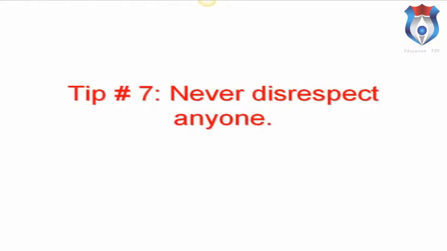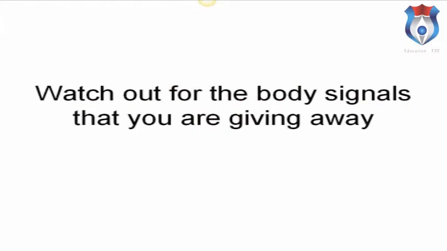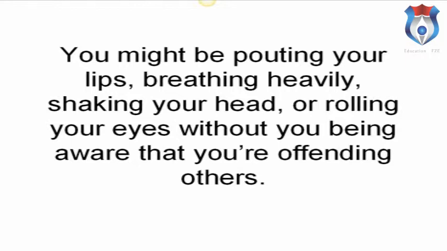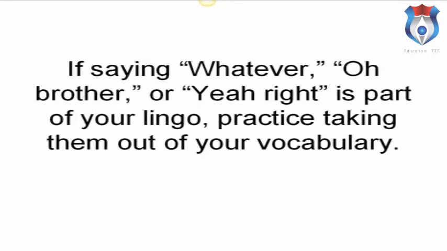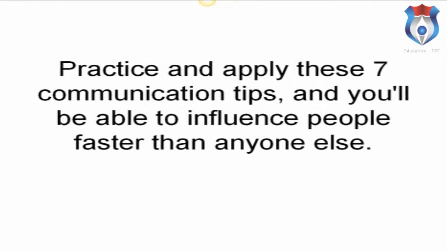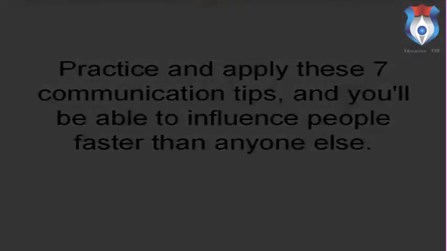Tip number 7, never disrespect anyone. Watch out for the body signals that you're giving away. You might be pouting your lips, breathing heavily, shaking your head, or rolling your eyes without you being aware that you're offending others. Watch your language too. If saying whatever, oh bother, or yeah right is part of your lingo, practice taking them out of your vocabulary. Practice and apply these 7 communication tips, and you'll be able to influence people faster than anyone else.